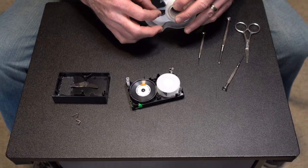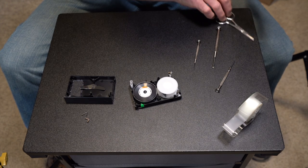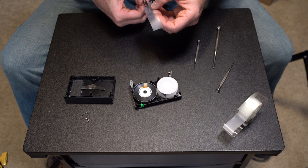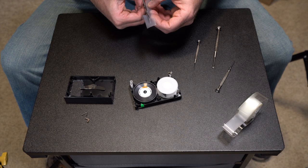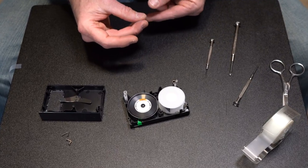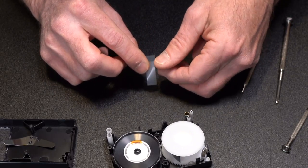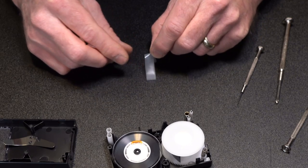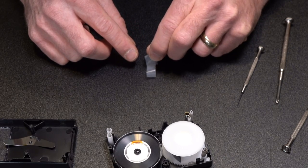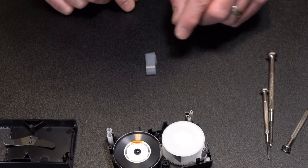Just like how I repair my VHS tapes, I'm going to pull out some plastic tape and cut it right down the center because we don't need much to hold the tape together. Let's put one piece off to the side. Now because I don't have a third and fourth hand, this Scotch tape is going to act like my other hand — my third hand. I'm going to put a loop and put it right on the table just like this — that is how I'm going to hold the tape down.